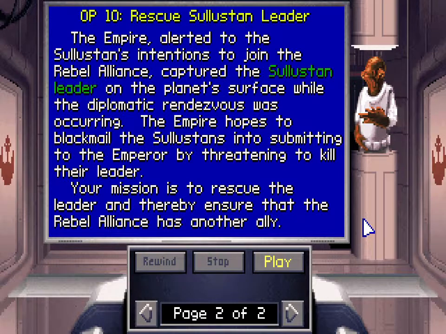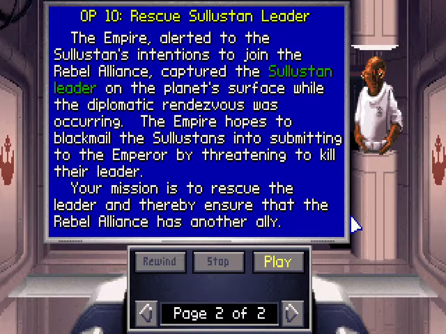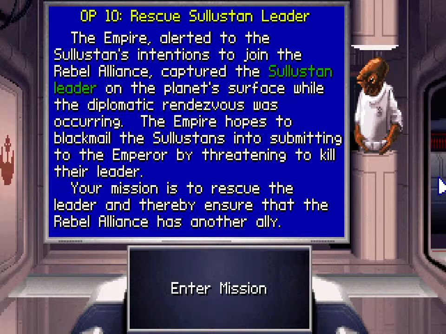The Empire, alerted to the Sullustan's intentions to join the Rebel Alliance, captured the Sullustan leader on the planet's surface while the diplomatic rendezvous was occurring. The Empire hopes to blackmail the Sullustans into submitting to the Emperor by threatening to kill their leader. Your mission is to rescue the leader and thereby ensure that the Rebel Alliance has another ally.